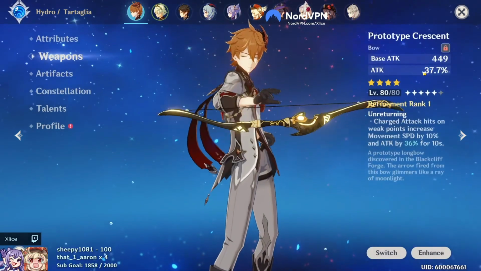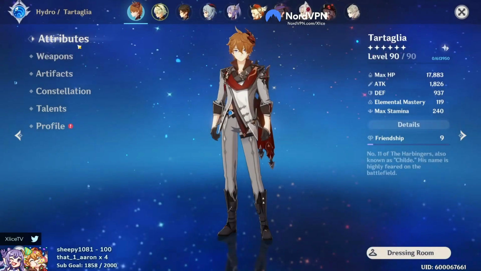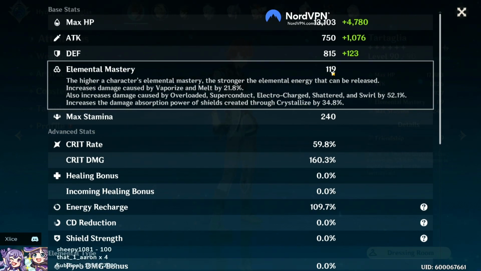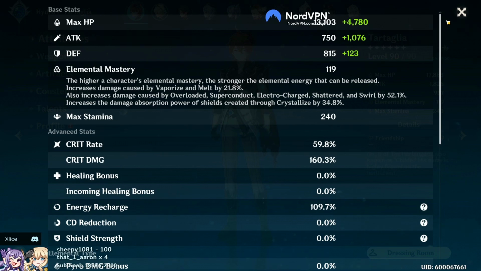So this is with an attack percent bow. I want you guys to understand that. Starting with 750 base attack, with this particular build, we have about 150% attack, and our base crit rate and base crit damage are 59.8, which we can round up to 60% crit rate, and 160 crit damage, right? He also has 119 elemental mastery from his artifacts, and we have 90.4 hydro damage bonus from his ascendant stat. Cool. So these are the baseline values for testing.